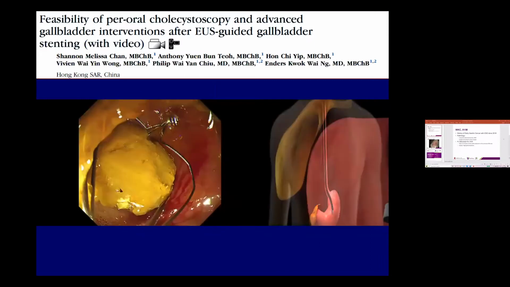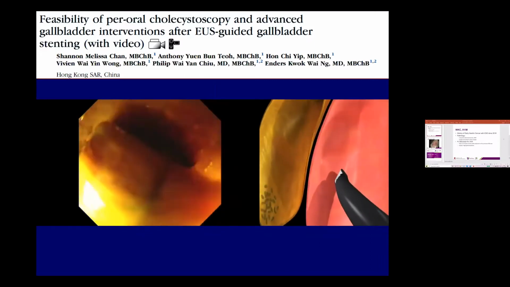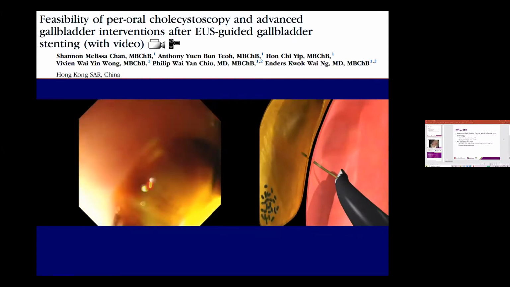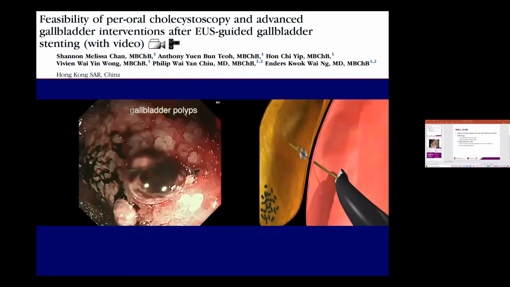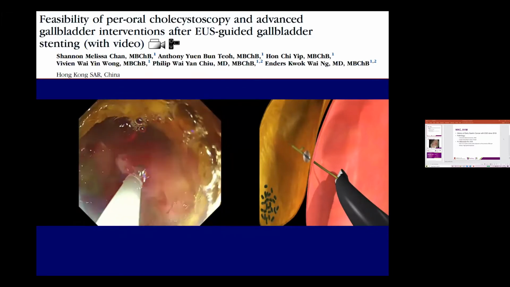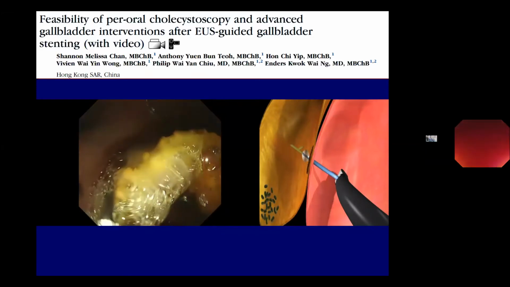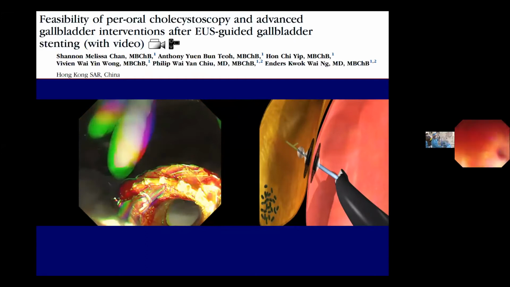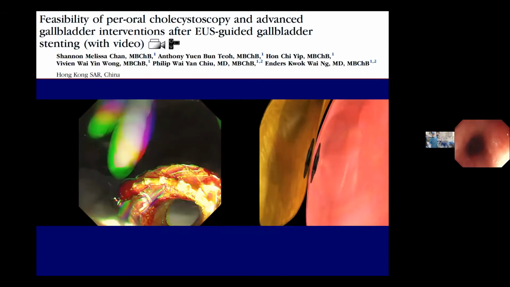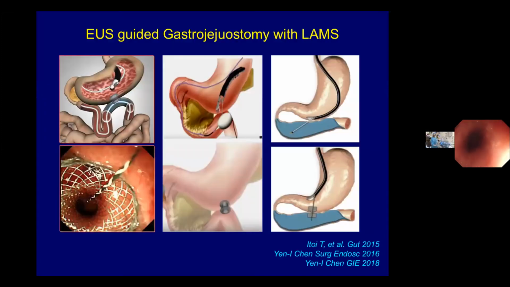Similarly, EUS, I think, is taking over in areas like this. For example, for gallbladder therapies, we now have techniques to make a puncture, put a lumen-apposing stent and go in. And sometimes, this is an example from Anthony Teoh's unit from Hong Kong, they actually went inside the stent and did ESDs, diagnosed early dysplastic lesions and so on. So we can see a future where sometimes you can do a chemical cholecystectomy using these techniques, maybe avoiding standard cholecystectomies. This could again be the future.